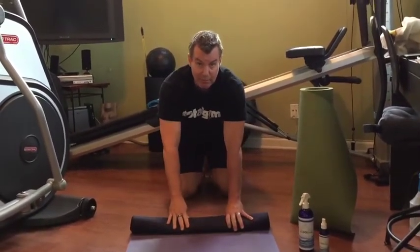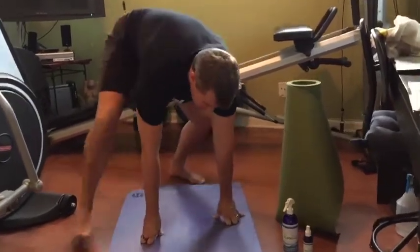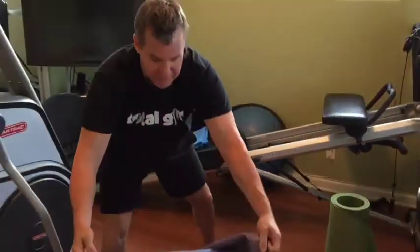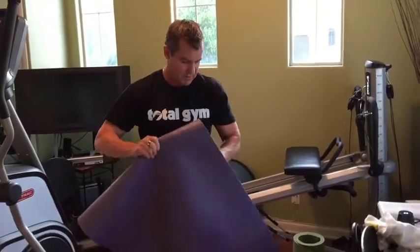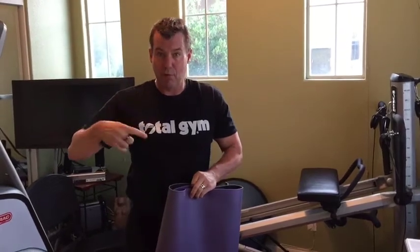So here's what I recommend. You spray your mat, you wipe it down, it's still a little moist. So I'm simply going to fold it, put it in my car, and then when I get home, I just lay this out in my garage, and then I'll roll it up before the next class.